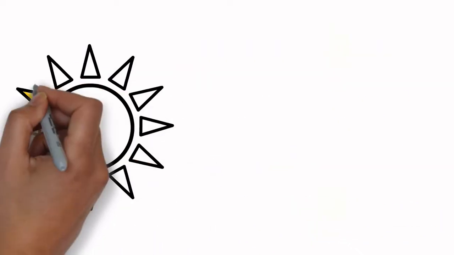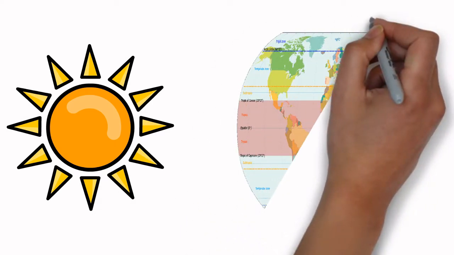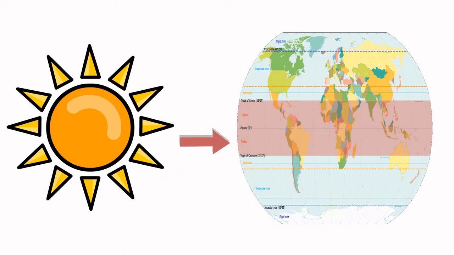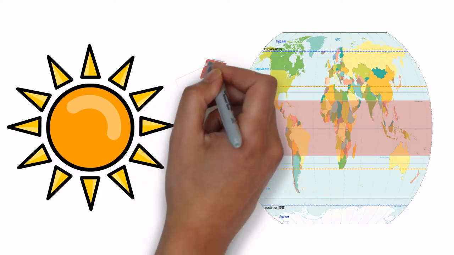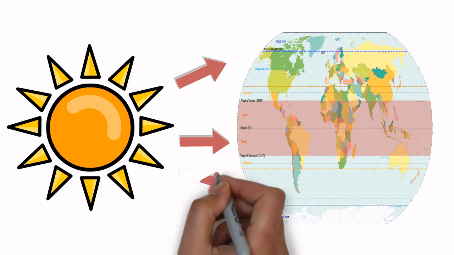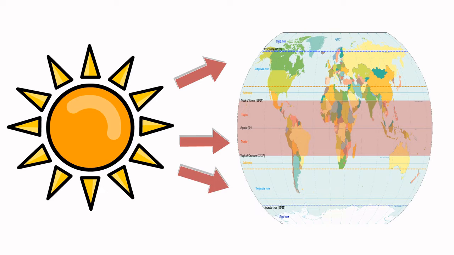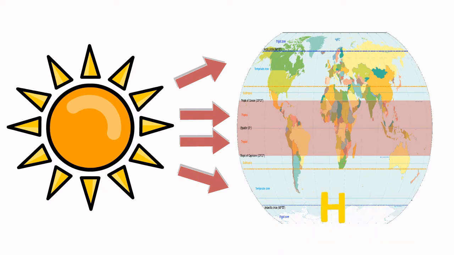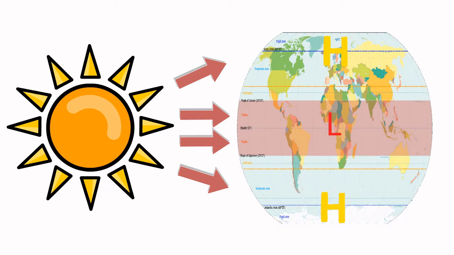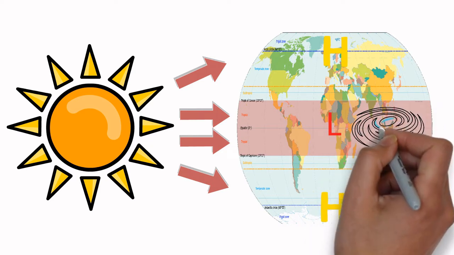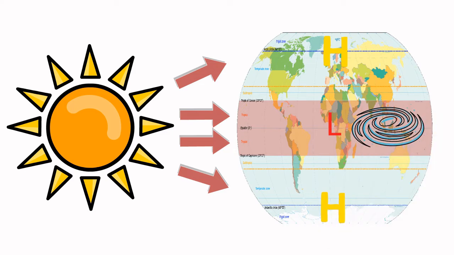The sun rays are vertical towards the tropics, meaning the sun rays are direct towards the tropics. As a result, the tropics are warm. The solar radiation received by the tropics is much higher than the temperate regions. While the sun rays are slanted towards the polar region, as a result, it receives less solar radiation. This is why polar regions are cooler and tropics are warmer. This leads to tropical cyclone formation in the tropics due to the formation of low pressure area.